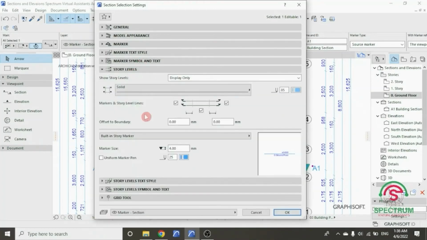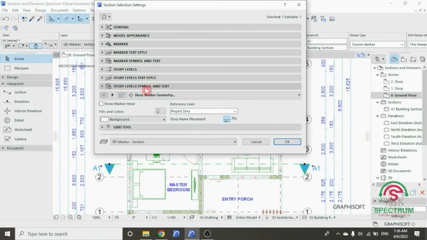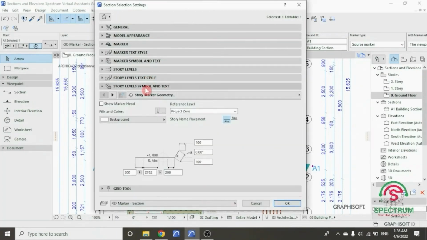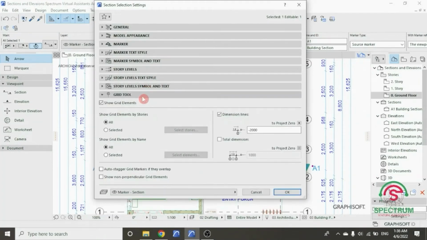These are settings for the story levels. And these are settings for the story levels text style. These are the settings for the story levels symbol and text. And these are the grid tool settings.